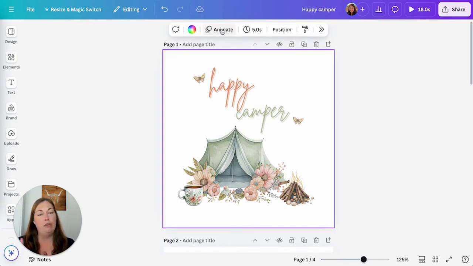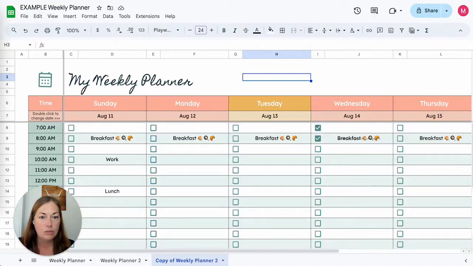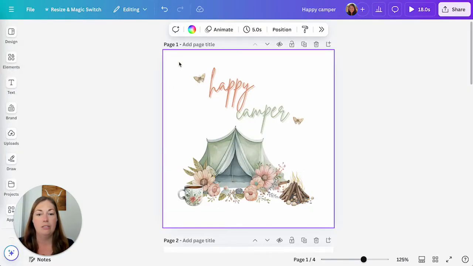Now what I want to say here, if you are using Canva and you are using the free version of Canva, you want to match the background color to the color of the cells for your spreadsheet. So for example, where did my spreadsheet go? So right here. Yeah, so I have white cells behind here. So I would make sure the background's white. But if you've decided to have a different color for your cells, just make sure to match it up with your background, because with the free version of Canva, you can't do a transparent background for your GIF, but with the pro account you can. So just keep that in mind if you have the free version.